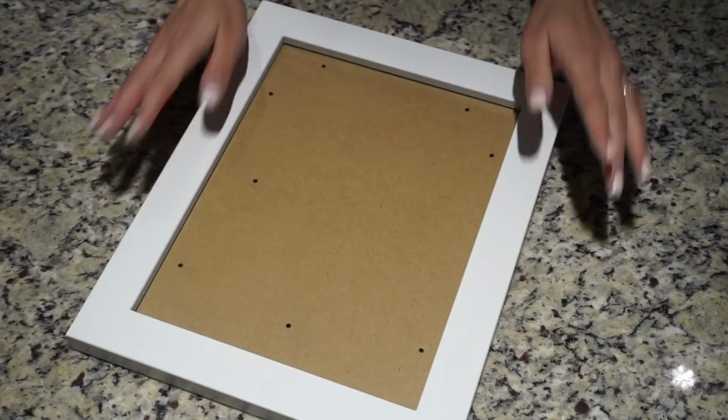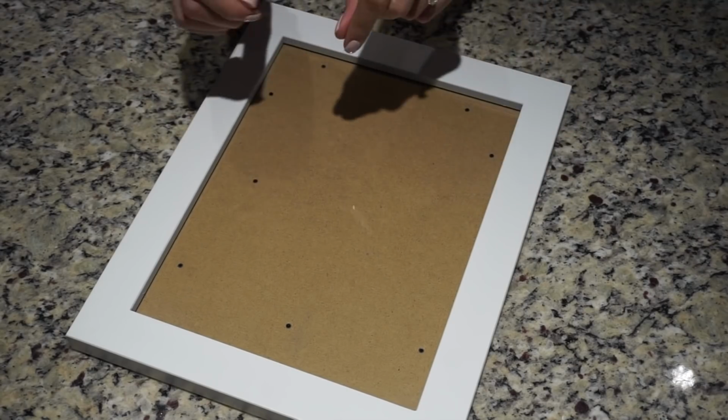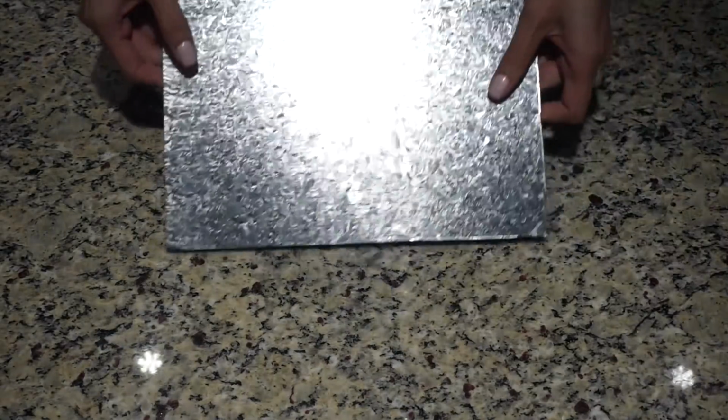The first thing you're going to need is an empty frame, and you will need an empty frame per child doing chores. So Johnny will have a frame, Susie will have a frame, and Larry will have a frame. You're going to need sheet metal.